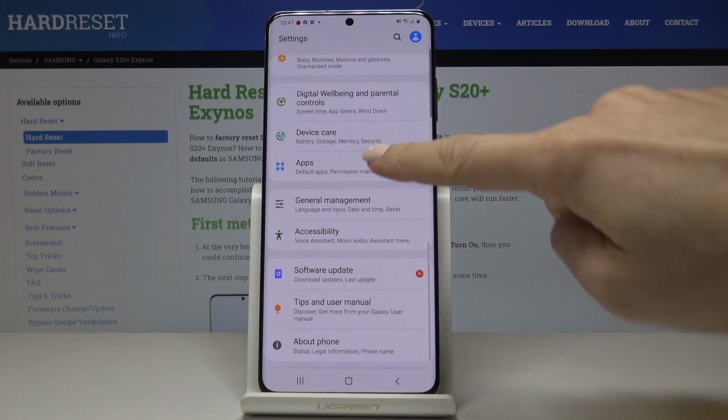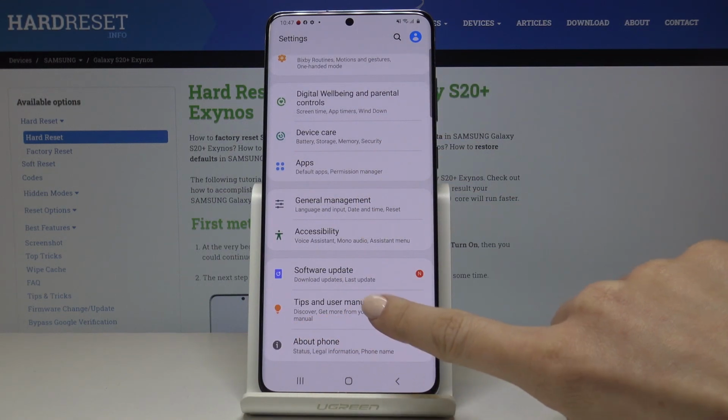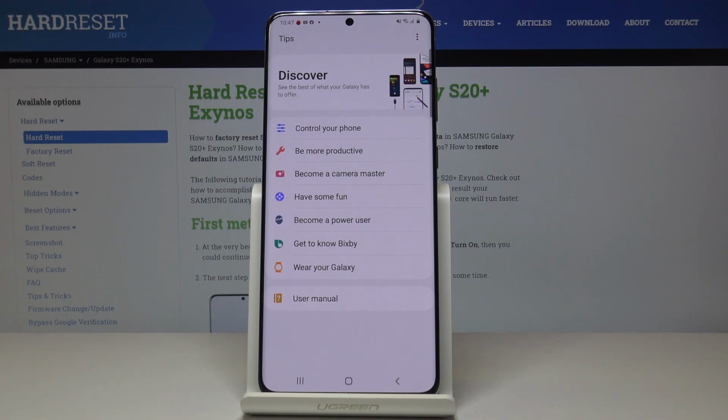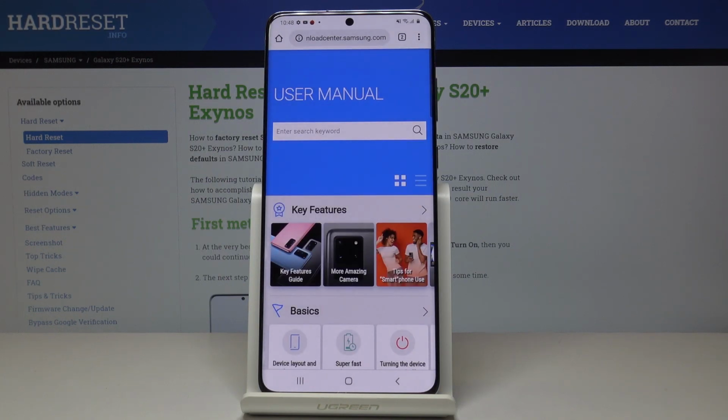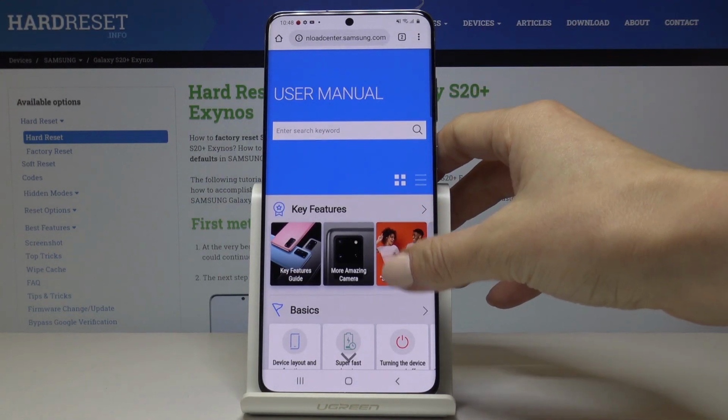Scroll down, and here you have to click on Tips and User Manual. And smoothly by tapping on the User Manual, you can come along with all details that you would like to gain some more info about. So just give it a second. And here it is. So as you can see, you've just accessed User Manual.